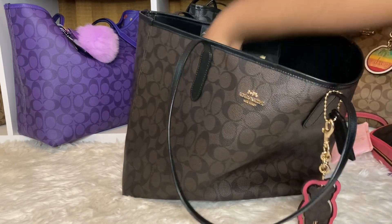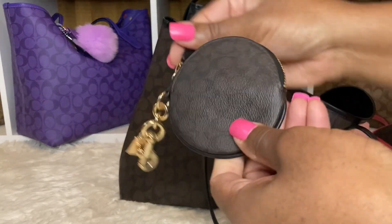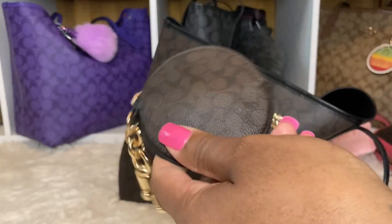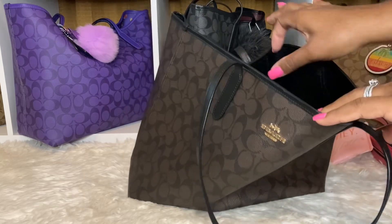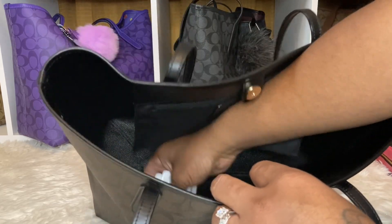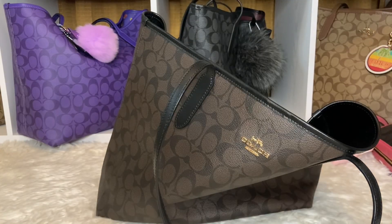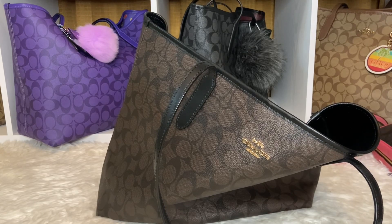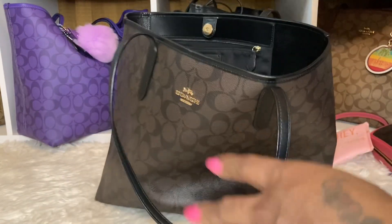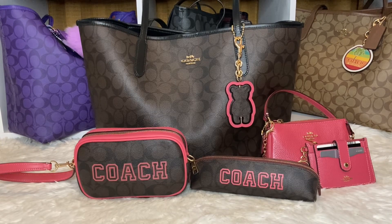The last two items are my cell phone and my round coin purse. It rained yesterday and I really didn't go anywhere but the grocery store, so at least I got to carry my accessories. We had some bad weather, and I believe I just went to the grocery store to get some vegetables. I have a whole bunch of singles and some change in there. And that was everything that was in the City Tote for look number two — all the Coach SLGs I had in the City Tote.